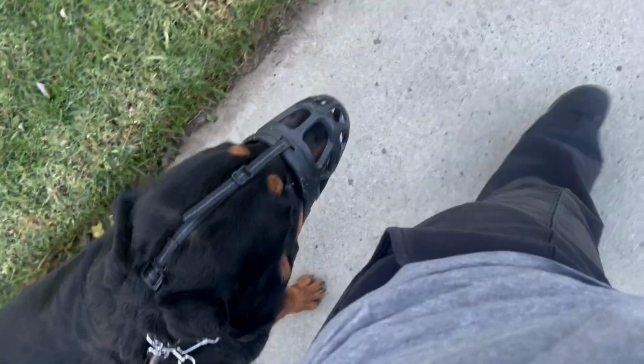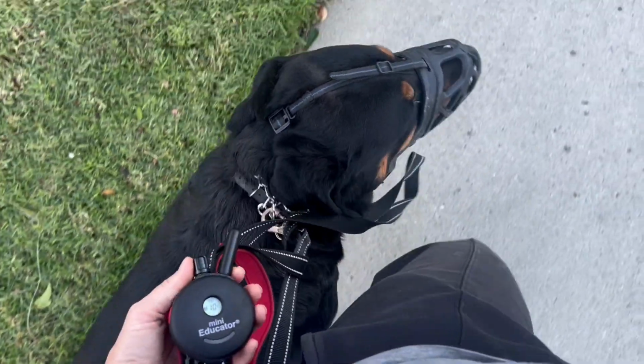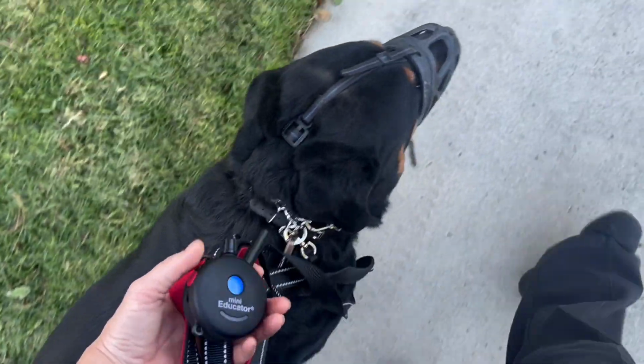Heel. Then I'm going to scroll up about 5 levels. Some dogs it's 30, but it just depends on the situation, I think. But earlier I scrolled up 5 levels. I'll show you what I mean. I'm gonna go up to a 15.